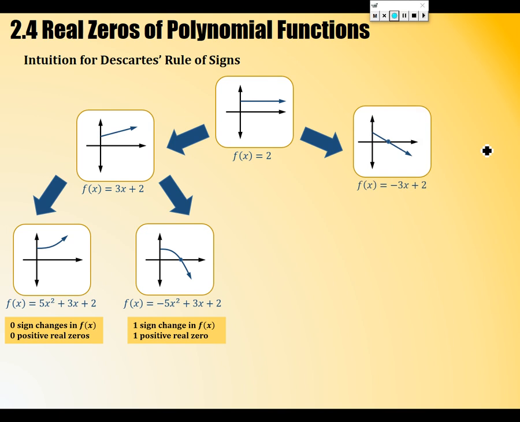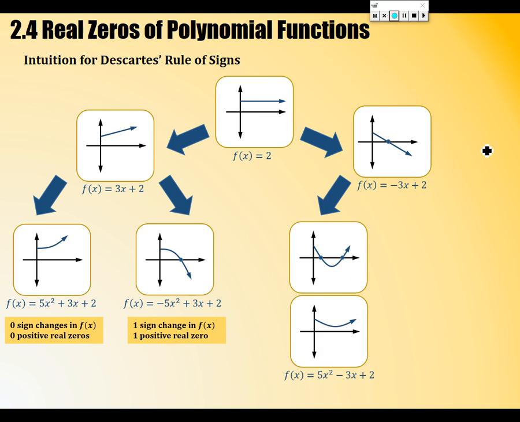Okay, let's go all the way back up to the root of the tree here. What if at the very beginning we'd added negative 3x instead? Well, then we have this graph. And does it cross the positive x-axis? Yes, it does. And notice that there is 1 sign change. Now, what if we add 5x squared to the front of this? Well, we have now a parabola that, again, end behavior tells us it's going to go up on the right eventually. So it either looks like this or this. We're not sure.